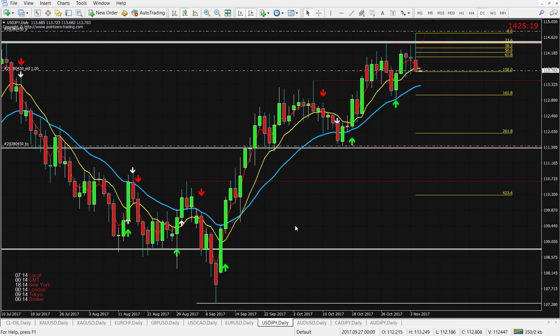If the dollar gets weaker, this pair is going to drop. That's what I expect, and all the signs point that way. This big candle shows that the market is going to drop in USDJPY, so that's what I expect. It's a very good trade. We have all sorts of confluences here, as you can see.